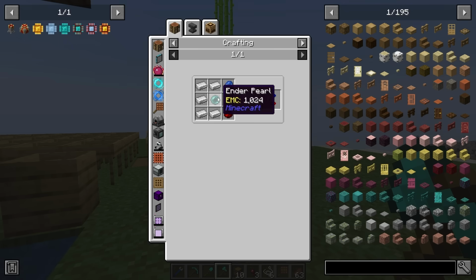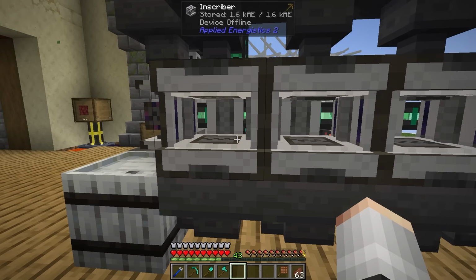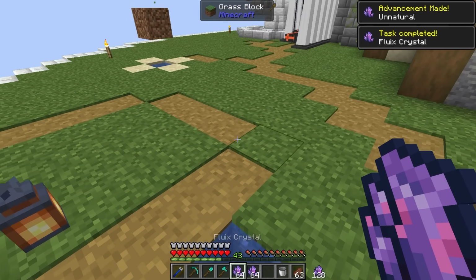But this magnet is amazing. It'll attract items up to 11 blocks away, which is really nice to have. So we've got the inscribers. And in this barrel, we have got a mix of everything I think we're going to need to do early game Applied Energistics. Charged crystals, redstone and quartz into a puddle, and we have fluix crystals.